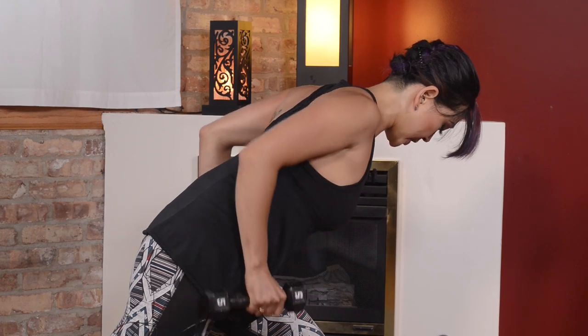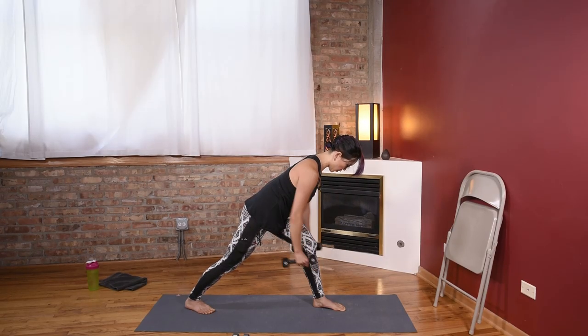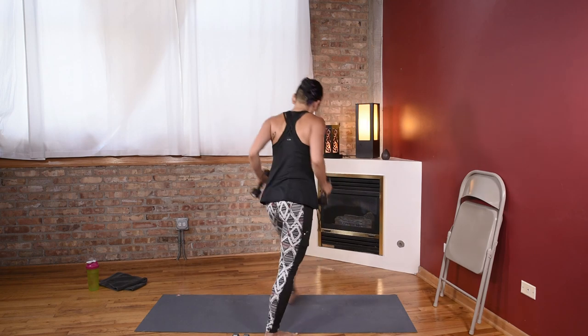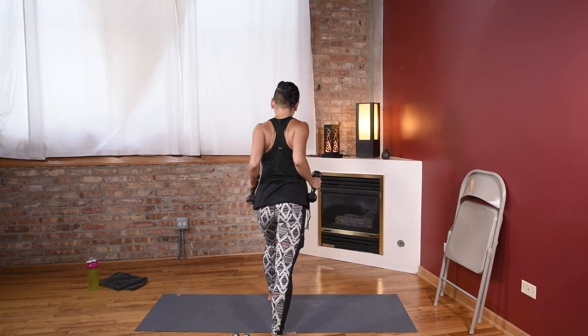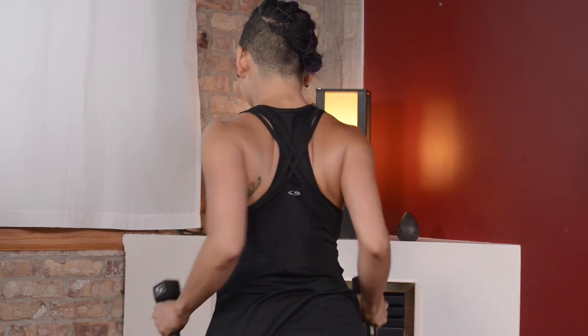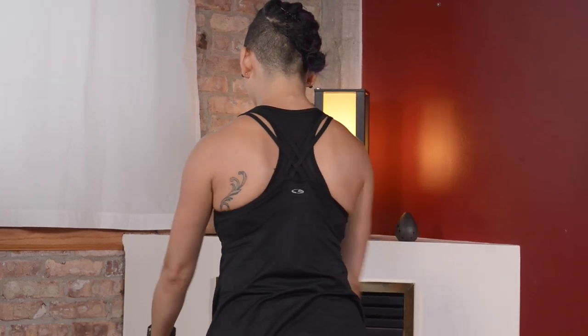Squeeze, squeeze. Full range up and down, lift and lower, lift. That's it. Good, breathe, good. I'm gonna face the back just so you can see what I mean by squeezing those shoulder blades together. Do you see how much they pull in towards that midline? Pull them in together. So you're not just moving the elbows.